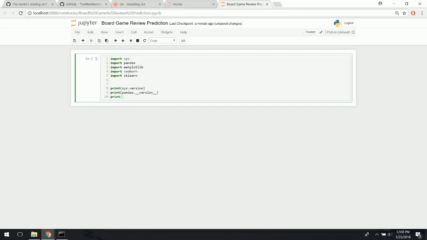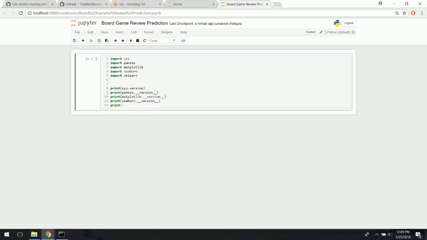So we'll do this for all of them. It's important that we're using the same versions sometimes because you'll get different results. So it's always a good idea to check. I'm using Python 2.7. That's going to be the most important one. But all these others are good to check as well.